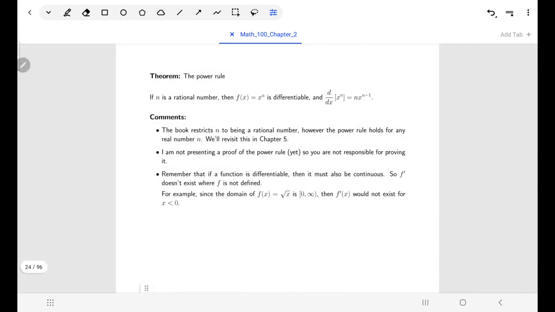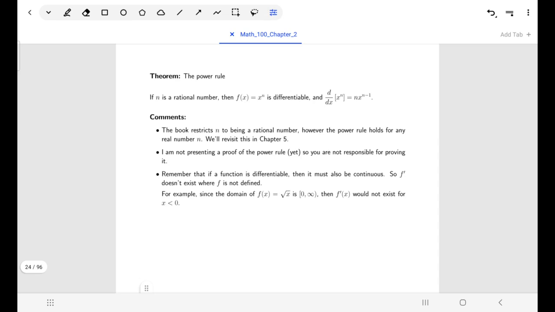A new rule to look at, and this is a very useful rule, the power rule. You'll notice here we're putting some limits on things, not just any old x to any power, but specifically x to a power of n that's a rational number. We're doing this on purpose because later on we're going to prove the power rule in general for any real number n, not just the rational ones.